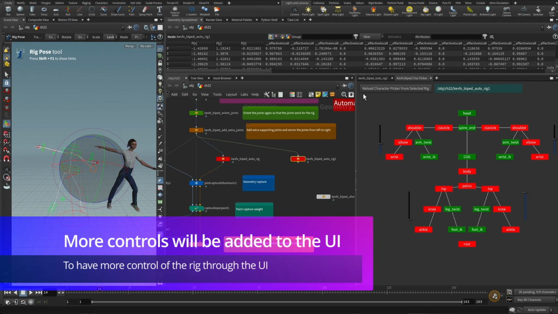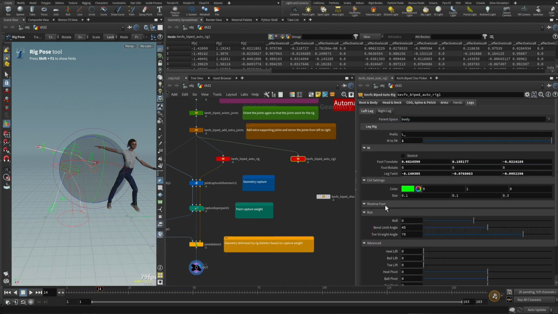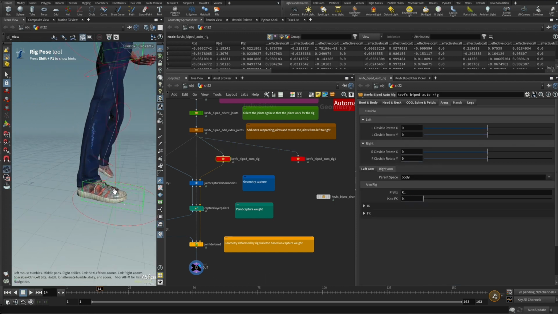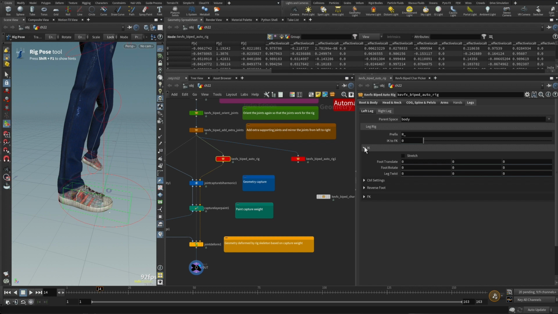Because why? Let me show you. For the foot, if you select the legs, I'm using a reverse foot setup. Let's select the original character rig. For the foot setup, for example, this right foot here, let's go to right leg, IK reverse foot, roll.